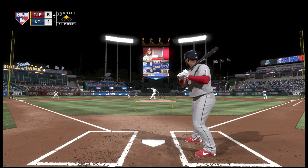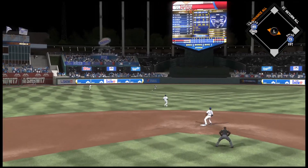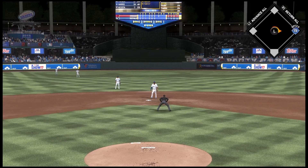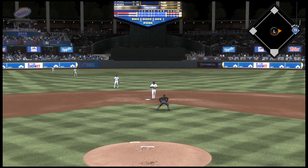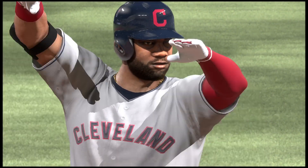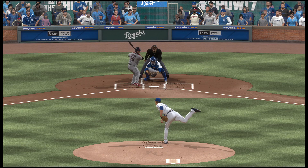Now Abraham Almonte up, and that's in there — base hit! Moran is on his way home. Tack on another here as the runner scores from second; he came to the plate with the runner in scoring position. He swung at that first pitch early, kind of ambushed him — I don't think the pitcher expected him to swing that first pitch.